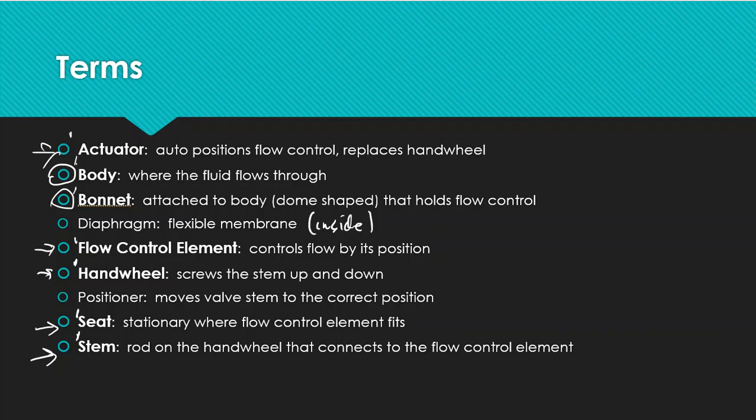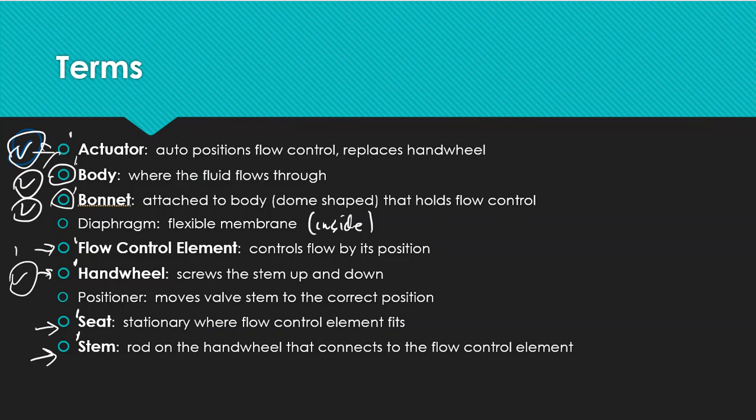So the actuator, ching ching. All right, we got that one taken care of with that schematic. And in addition to that, we've got the hand wheel. So that entire valve, the pieces and parts, kind of reference the same thing. One's going to be more electronic in nature, and the other one's going to be more manual in nature. The body of the valve, ching ching. We've taken care of that one too. The bonnet of the valve, ching ching. We've got that one too in that schematic, not a problem.